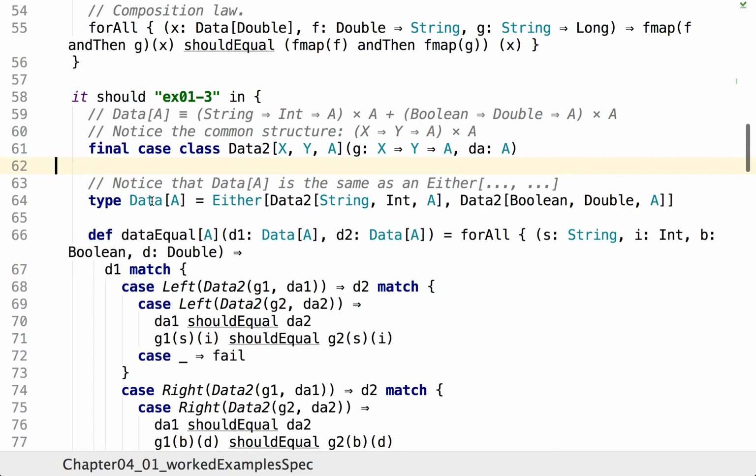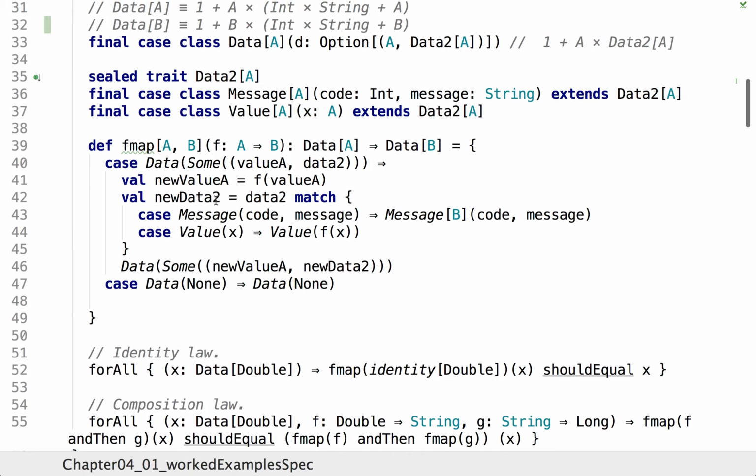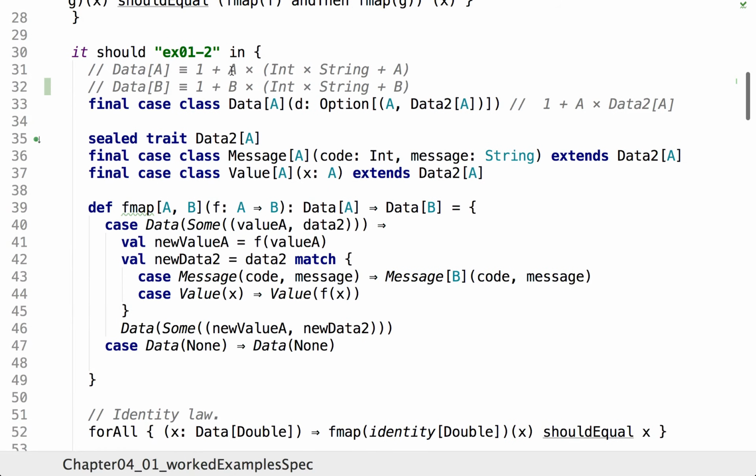Well, I already have either as a case class, and so that's actually a little less writing than what I was doing in the previous example, where I could also use either or a tuple here, but I chose a tuple, then I chose this data2 that explicitly had two cases.